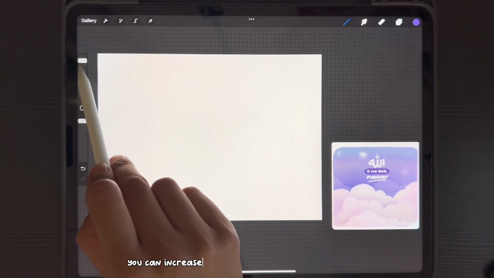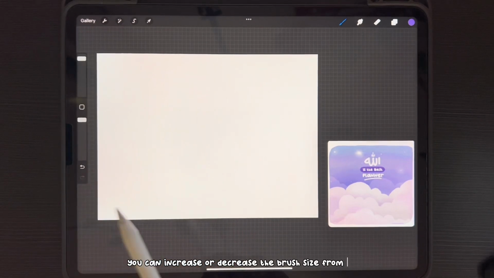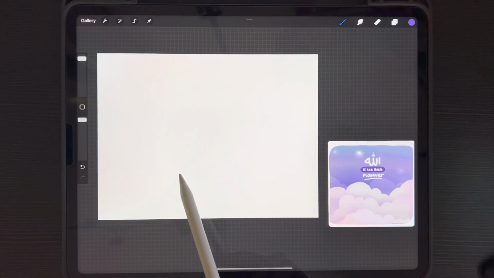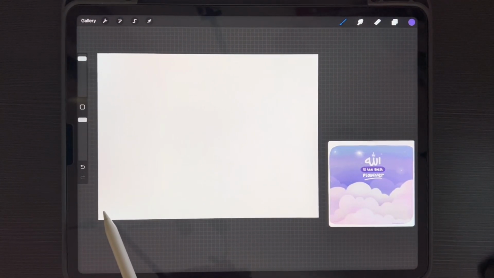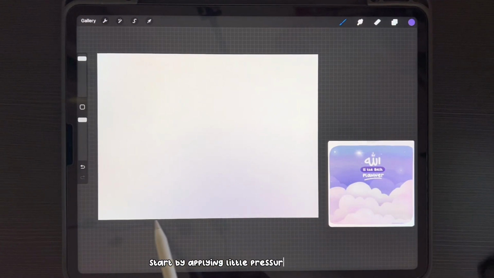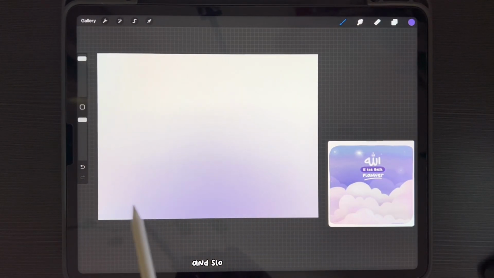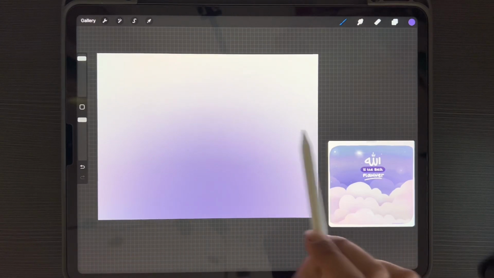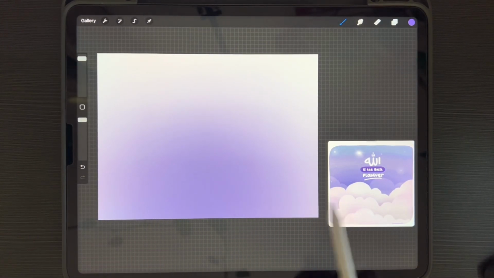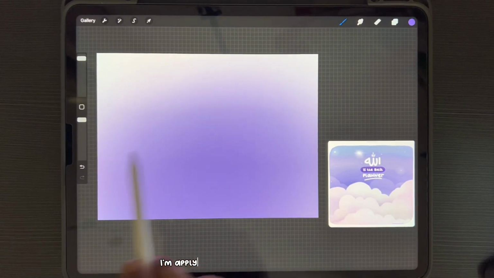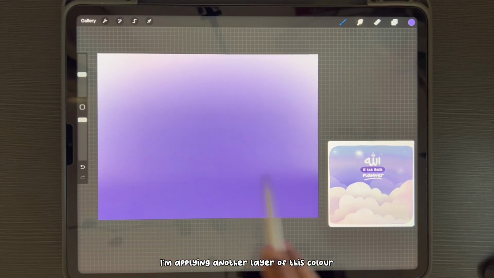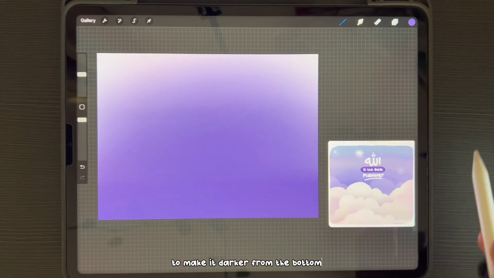You can increase or decrease the brush size from here. Start by applying little pressure with the pen and slowly move upwards. I am applying another layer of this color to make it darker from the bottom.